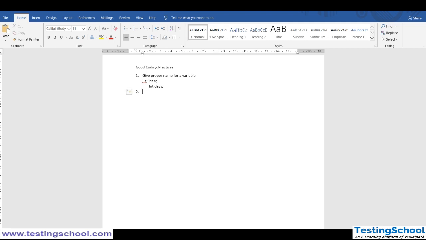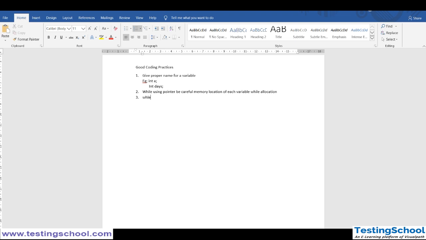Give a proper name for a variable. That's the first one. And while using pointers, be careful about the memory location of each variable while allocating.